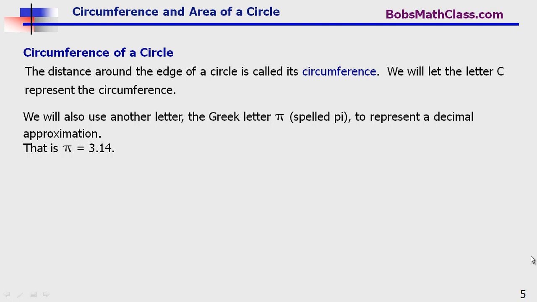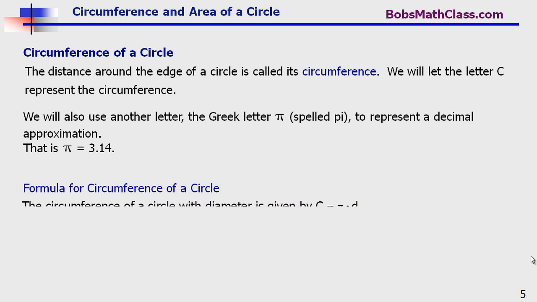So pi equals 3.14. Your teacher may make you memorize it or may not. Most of the time, you might as well just memorize that pi, spelled P-I, but it's just like a pie, like an apple pie. And it's equal to 3.14. Now, it goes on forever. It actually goes on past the 4, but we approximate, or we round to the hundredths place. So 3.14 will suffice.